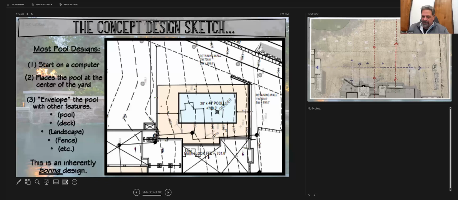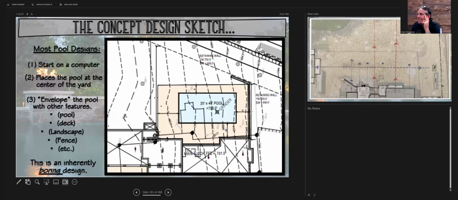So another builder came out there, and a designer came back and started with the same space, how do I deal with this and whatever else. And they just drew a 20 by 40 rectangle and then offset it with some decking and showed what you put there, put a retaining wall because you need to hold up the space because the drain, everything can't cross the line. And this is how a lot of design starts without creativity in Pool Studio or in CAD or whatever, where you're just drawing a rectangle, offsetting. This is kind of typical to what a lot of people draw.